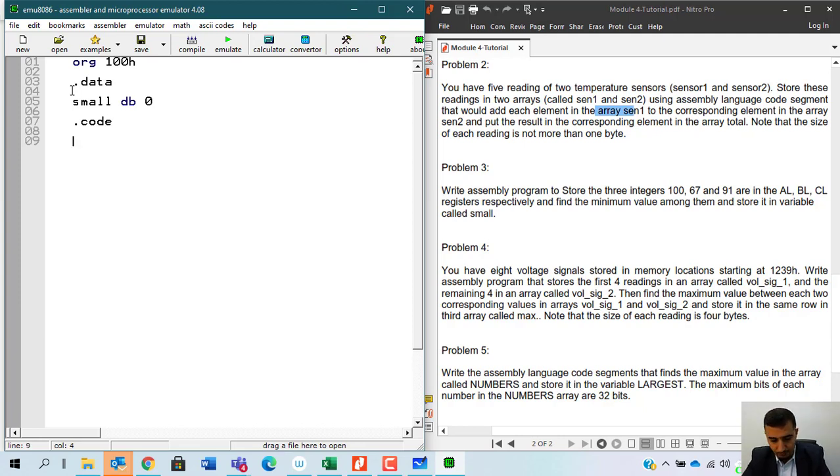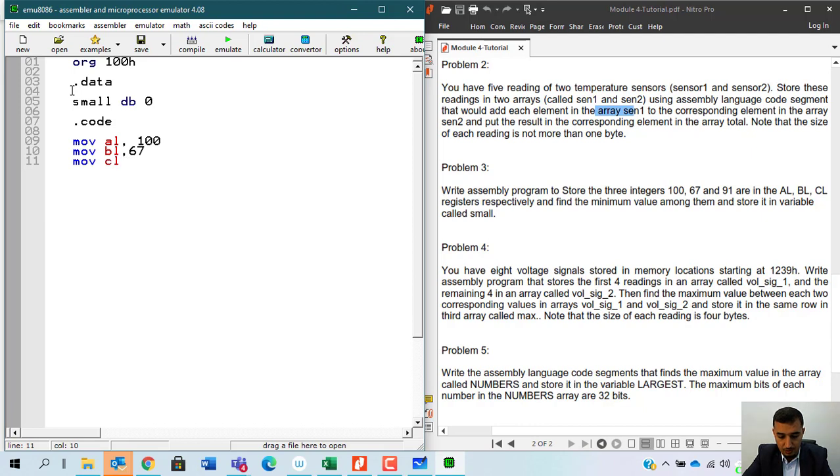I will move 100 to AL. Of course not 100 hexa, because 100 hexa will not fit into AL. Move to AL 100, move to BL 67, move to CL 91.